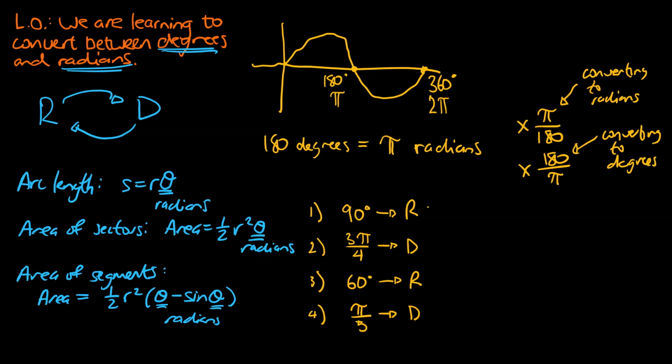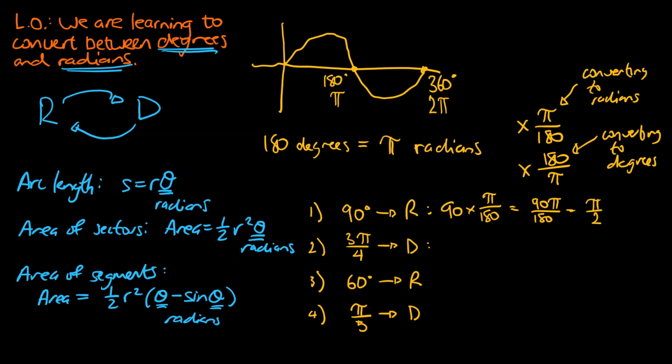So let's have a look at some of these questions. So we've got 90 degrees. We're trying to convert to radians. So the key thing is we're converting to radians. So we're going to be going 90 times pi over 180, and the pi being on top because we're going for radians, degrees 180 on the bottom because we are switching from that. And when we do that, we can calculate that as a number, or we could simplify it as a fraction. That'll be 90 pi over 180, which will be equal to pi divided by 2. So hopefully that makes sense.